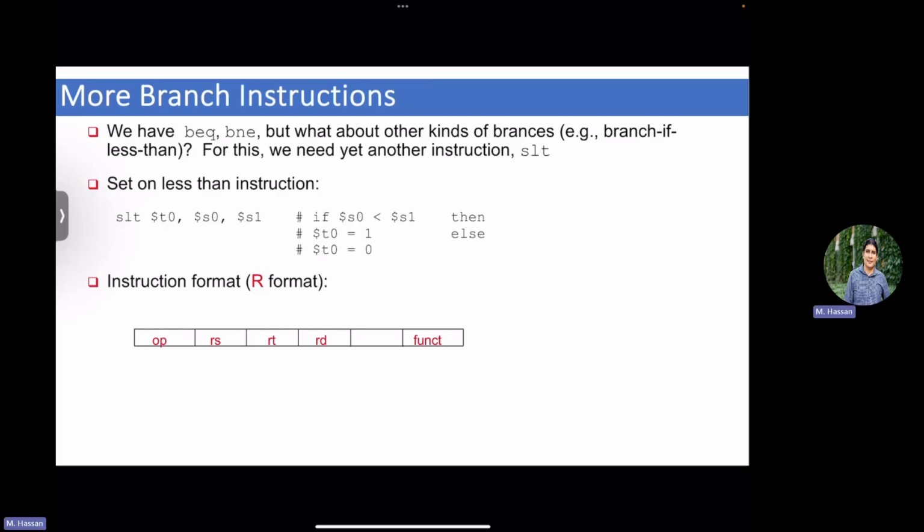Well, that's a good point. You never go back for a branch, right? Or a jump. In case of a function call, when you need to go back, that's a different story, because you need to store your current context somewhere, which is a register called the return address register, where you put the current address before you jump. And when you come back, you load the return address into the program counter.